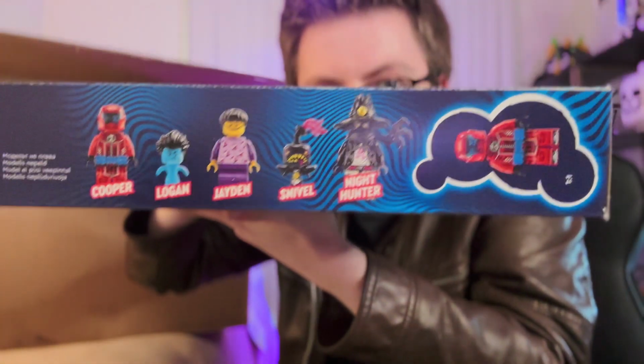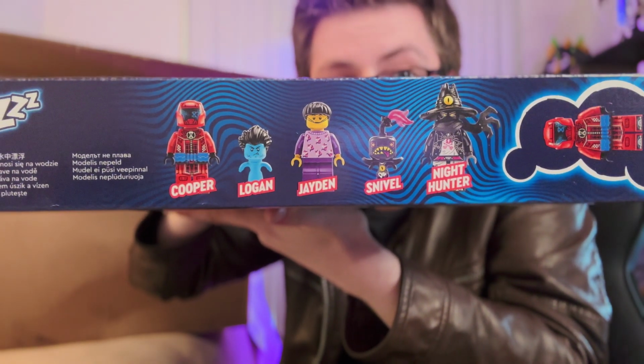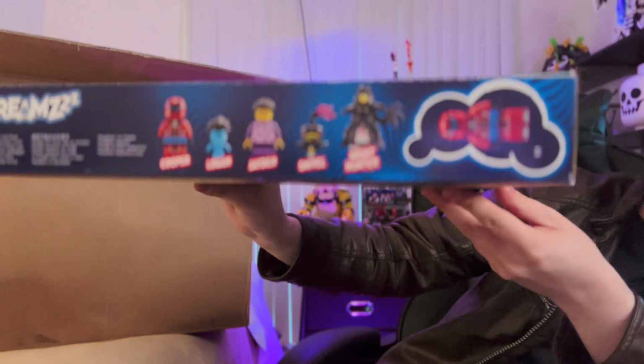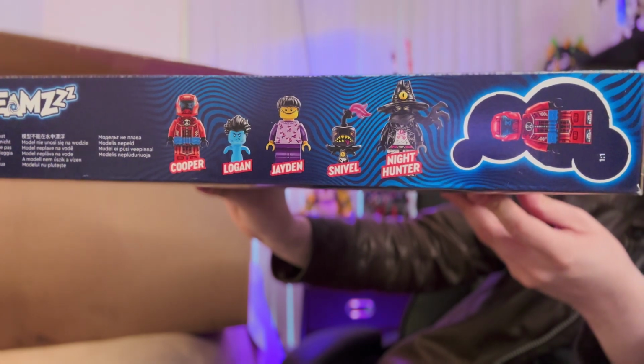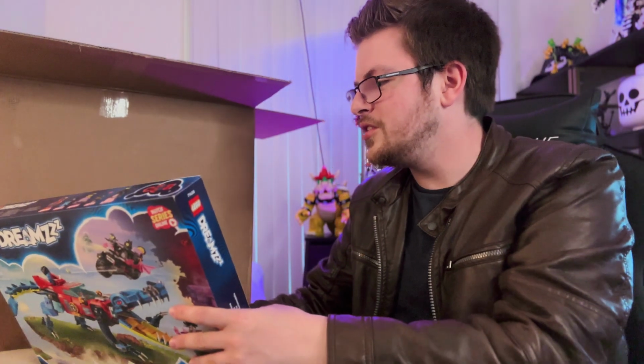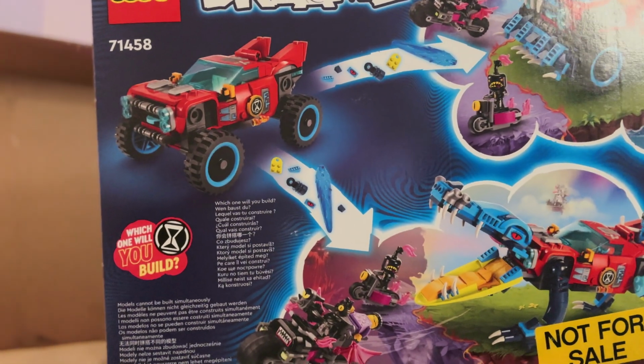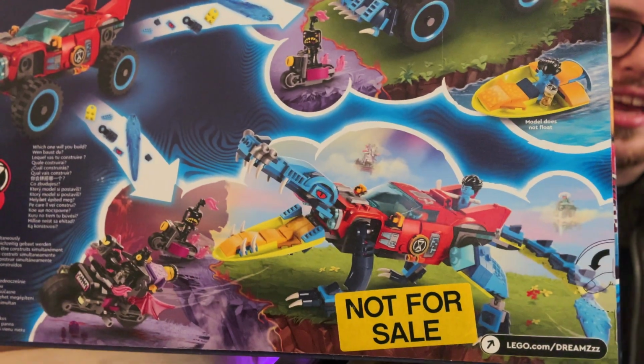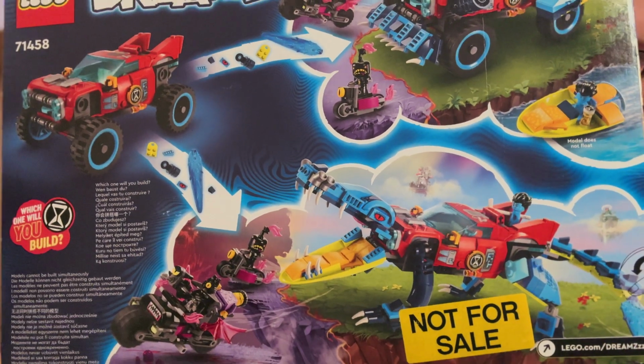Come on, camera. The beauty of the iPhone cinematic mode is it's really good. It has good focus, but you basically have to be entirely out of the shot for it to autofocus. Its face tracking is pretty awesome. But if I lean over here, it focuses up nice. So that's really cool. And you can see on the back, it has the transformation where you build the regular car, and then you can transform it into either this thing or the actual crocodile thing. Sorry for the focus. I gotta get used to this. This is my first video of this kind. Forgive me. Growing pains.